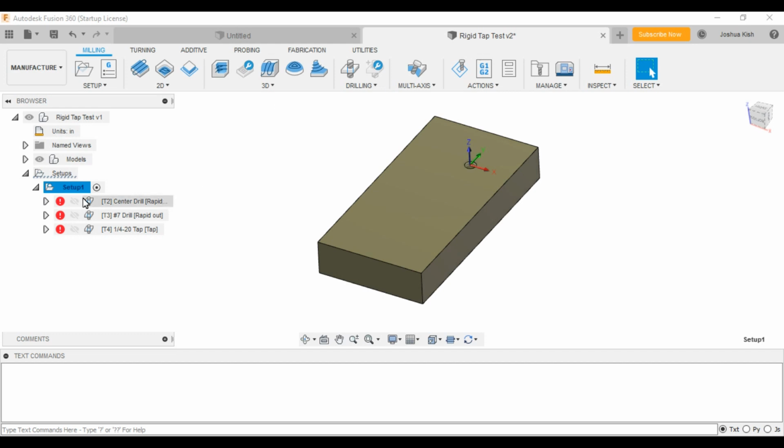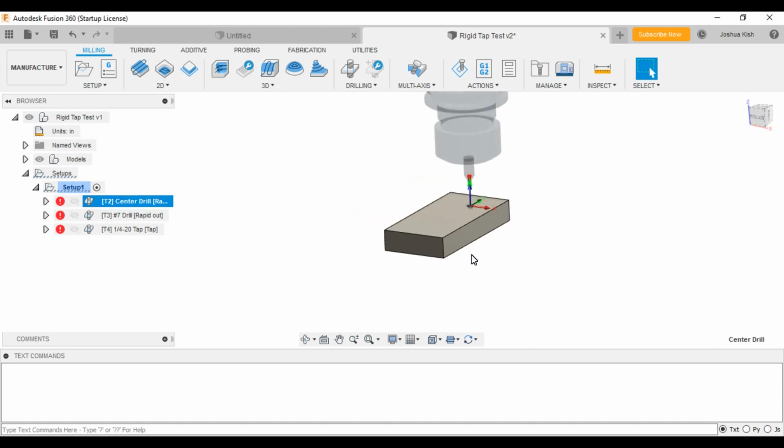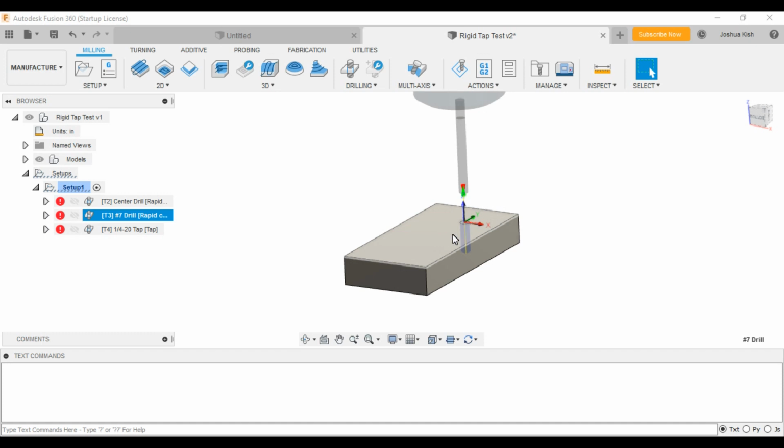So going from there, I made my X and Y 0 at the hole, and then Z is on the surface of the part. You can go into here. We see the center drill. I'll try and rotate you guys around so you can see it. Got the center drill, then we got a number 7 drill, and then the 1/4-20 tap.